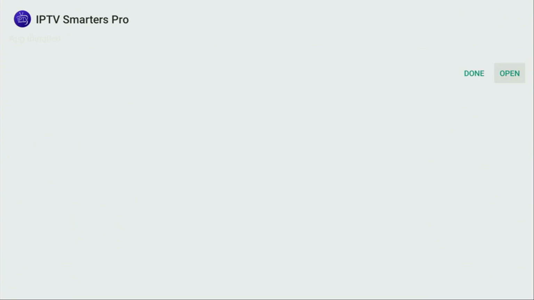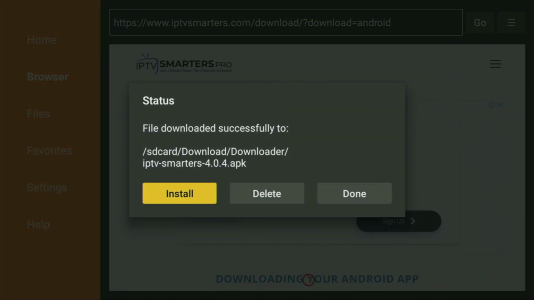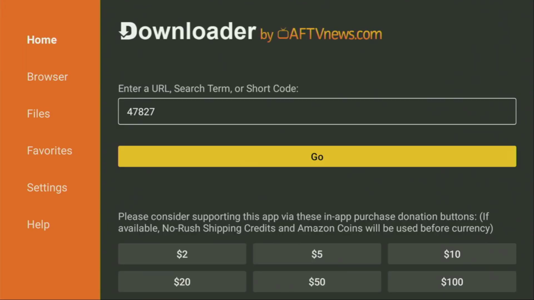And after it was installed, you should not click on open yet. Instead, you press on done, because this way you have an option to actually delete the installation files, as we don't really need them anymore on your device. So click on delete and then delete once again. This way you get rid of unnecessary files from the Firestick and save yourself some free space. And that's really important, because by default your Firestick doesn't really have too much free space on it anyway.